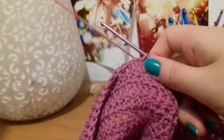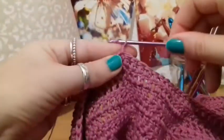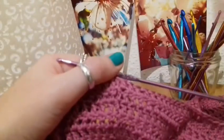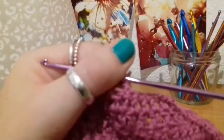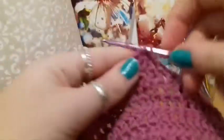Now that I've done enough rounds to cover the upper chest bust section, I'm going to work on the next bit — chaining up two and turning the work. I made sure to finish on a round where, when I chain up two and turn, I'm going to be working into the front of the dress. Make sure that you end on a round so that when you chain up and turn, you're going to be working into the front. Because this next bit goes into the front only. So we've chained up two, and skipping that first stitch, we're just going to put in 30 double crochets across.